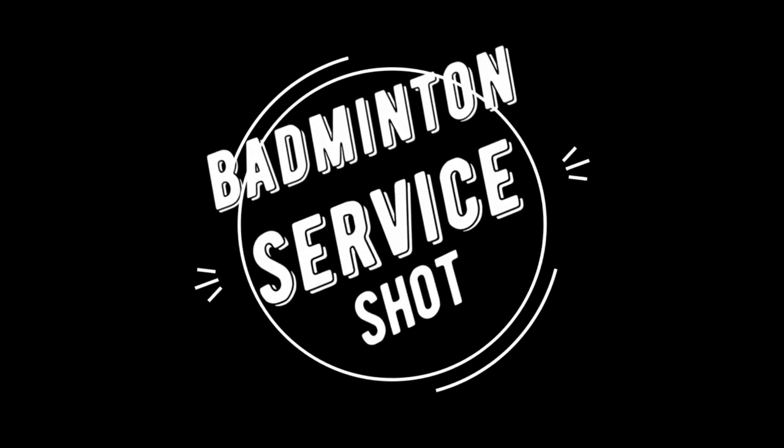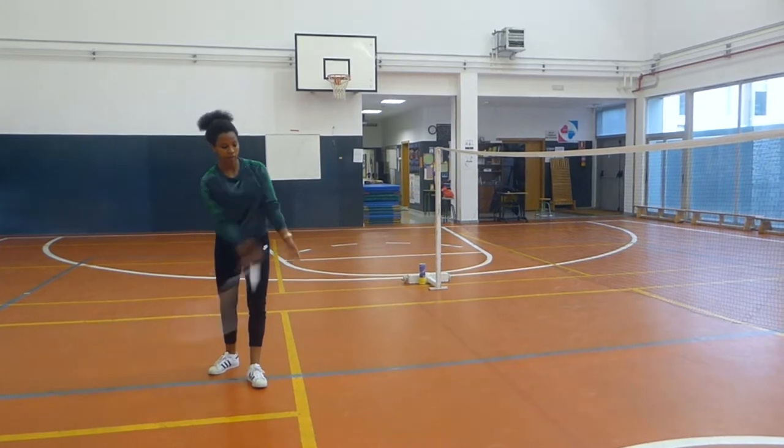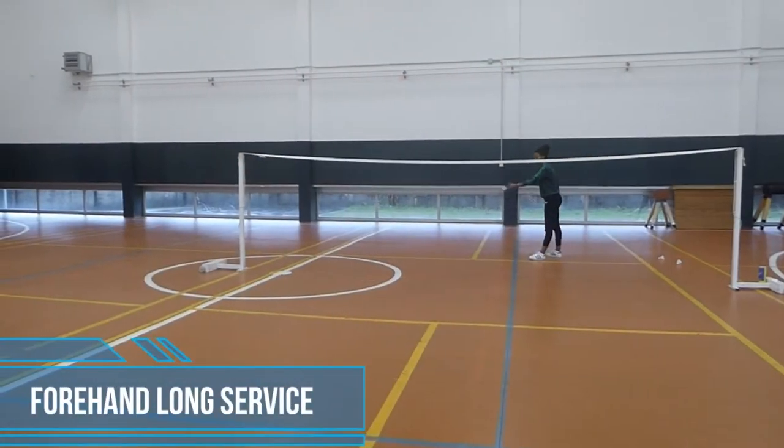In this shot, the shuttlecock has to be hit under the player's waist. Forehand long service.